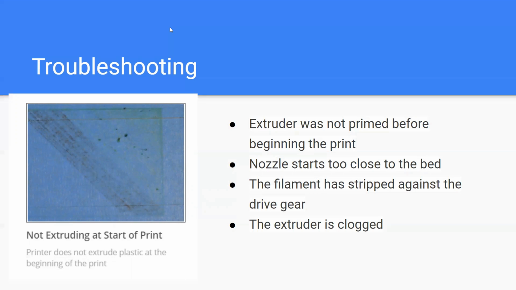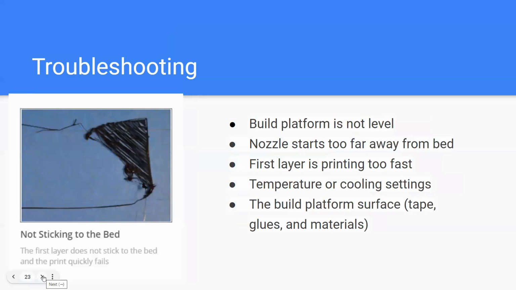As well, the filament could have stripped against the drive gear. So I mentioned that there's a gear that's winding the filament through and out of your printer. There are cases if this gear is turning and the filament is stuck, all it's going to do is make these grooves in the filament. And basically what you're just going to need to do, you can open up the printer. It's very easy to see where the gear is, and just going to have to push or rewind, push the filament down onto the gear, or you can take out the whole filament and very easily rewind it. It's pretty much just like winding twine along a roll of twine. Lastly, the extruder is clogged, which we will deal with later on how to troubleshoot.